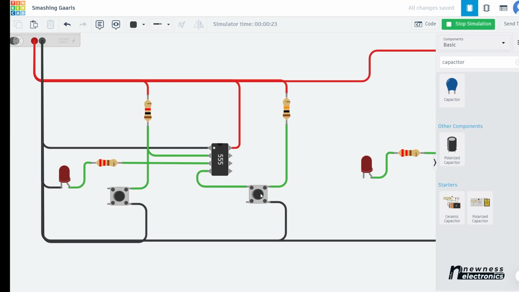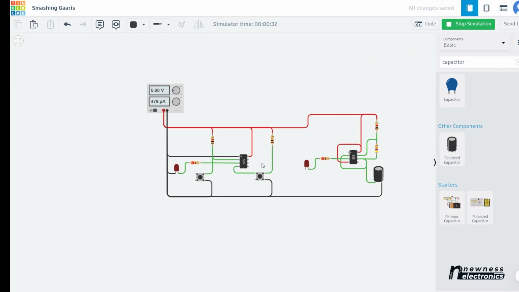So that means that we can use pin 4, that is the reset pin of the 555 timer, to also control the 555 timer. And that is what we are going to do next. So this is what we want to do. These two circuits, this is an astable, this is a bistable. We want to use the output of this bistable to control this astable, such that when we press this button, this light should start blinking, the oscillation should start. And when we press this button, the oscillation should stop. Do you get that? Okay, so let's do that now.